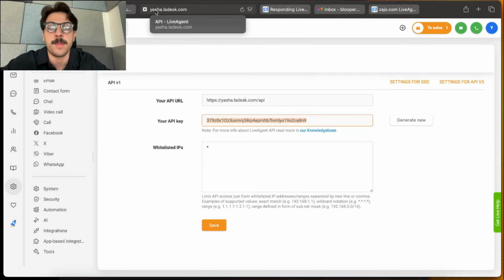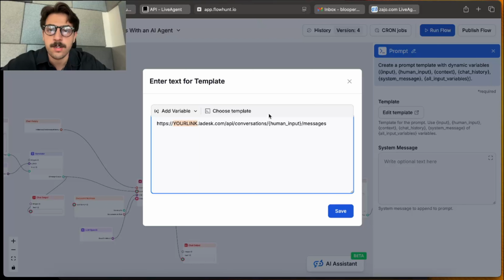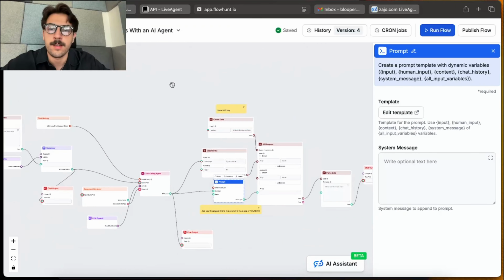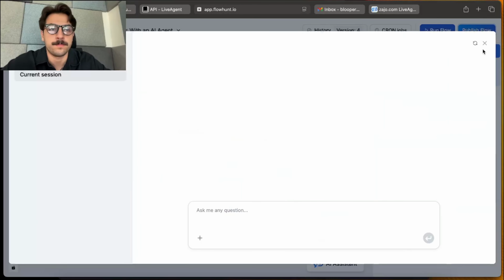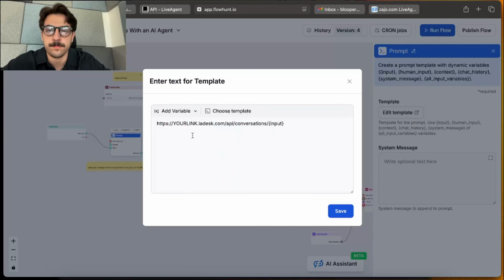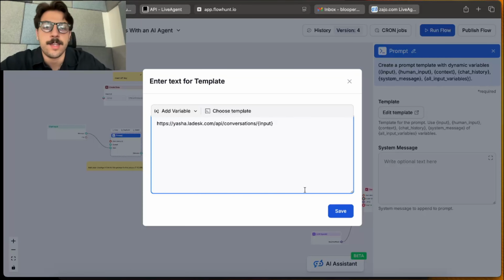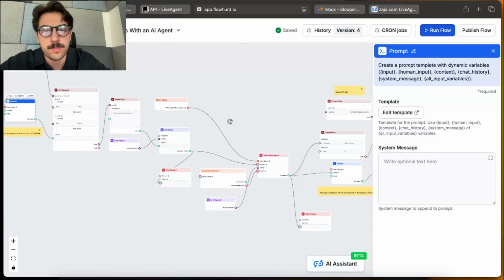So for example, mine is yasha.ladesk.com, whereas here I would just put Yasha and that would solve it. You will also do the same thing with this prompt over here. And just like that, the flow is ready for use.